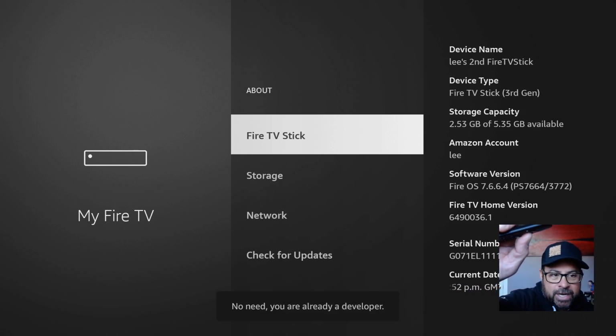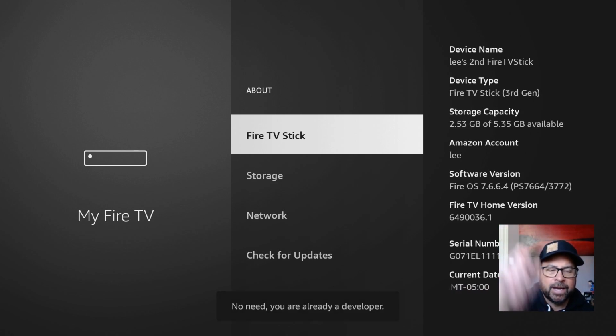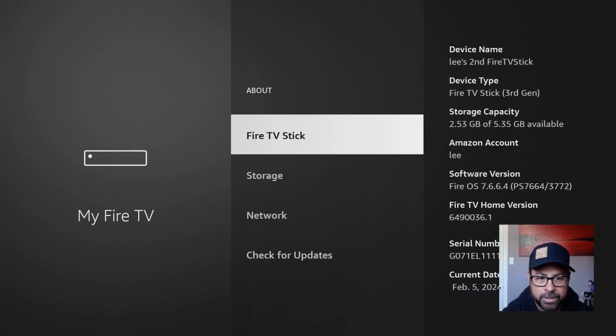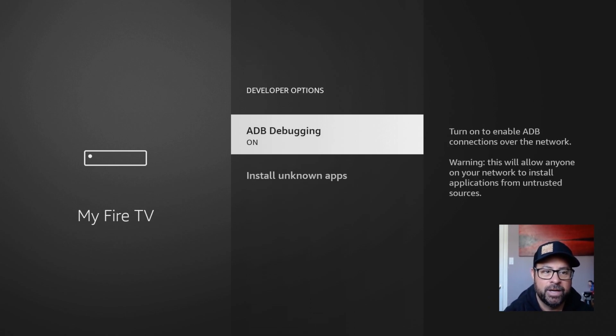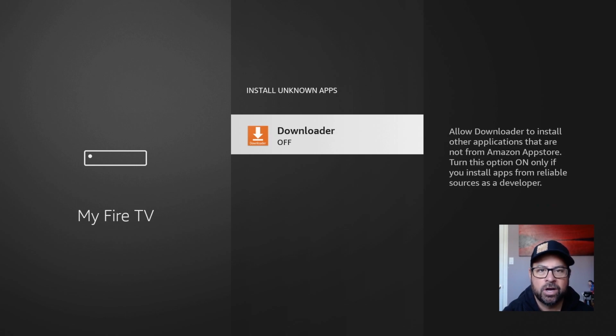Click your select button like 7 times, and down at the bottom it says, mine already says no need, I'm already a developer, so now you are too. You go back to developer options, click on it, turn on ADB debugging, under install unknown apps, turn on downloader, and this gives downloader the ability to install other applications that are not from the Amazon App Store.